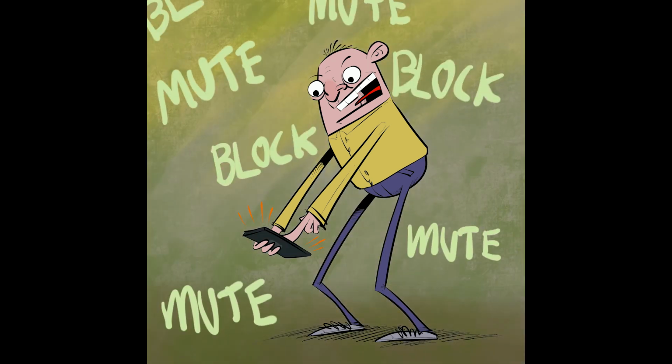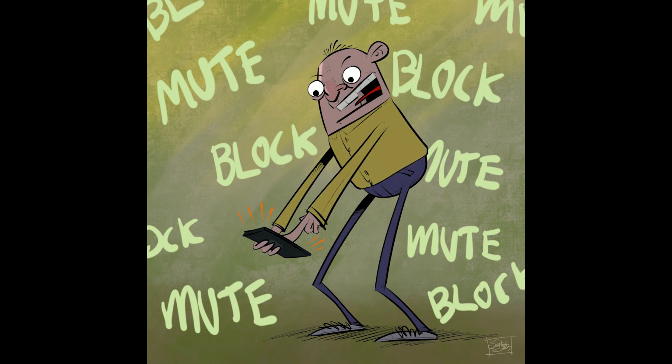And you can even see all the words everywhere, see? As if it wasn't clear what he was doing. Now it's super clear. Anyway, Mute Block. That was a fun one to do. That'll be up on the store probably.